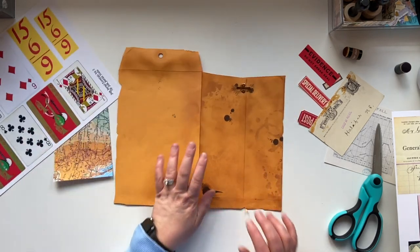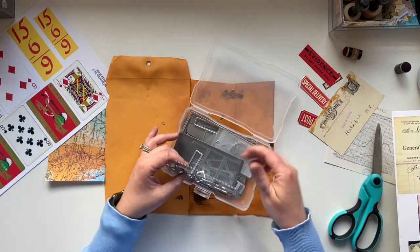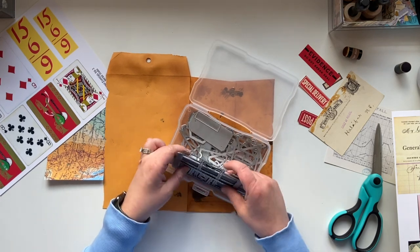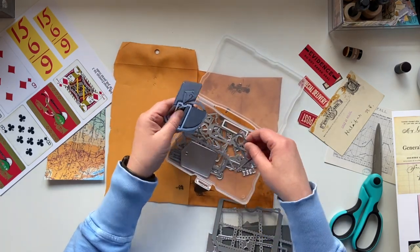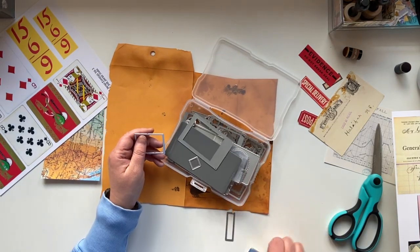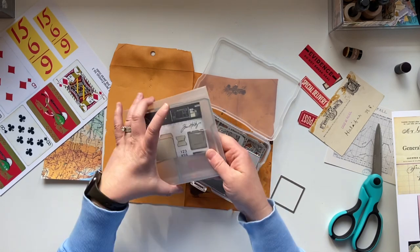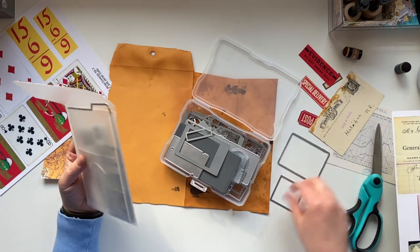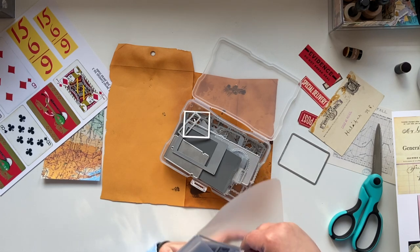Okay, so now I have to find a die. Let's see what I have here. I'm sure I have something that will be an appropriate size window. I think I also have... here's a big square one. I have a rectangle one, but I think it is part of a Tim Holtz thing. Where is that? I also have this one. Yes, here. That's what I'm looking for. That's what I want. Not that one. Oh, are we doing acetate and more alcohol ink? Oh, probably.